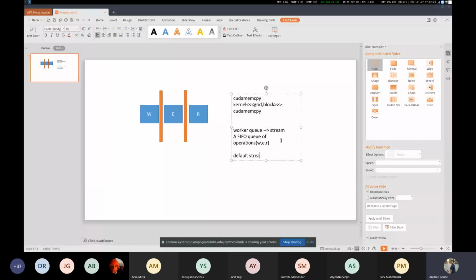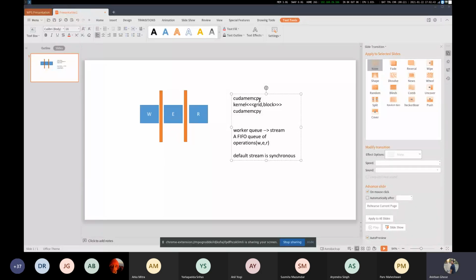The default stream is synchronous by nature. That means whatever operation is being enqueued here, the host actually has to wait for that particular operation to finish. Okay. Once that operation has finished, only then can it proceed to the next line of the code. Okay.